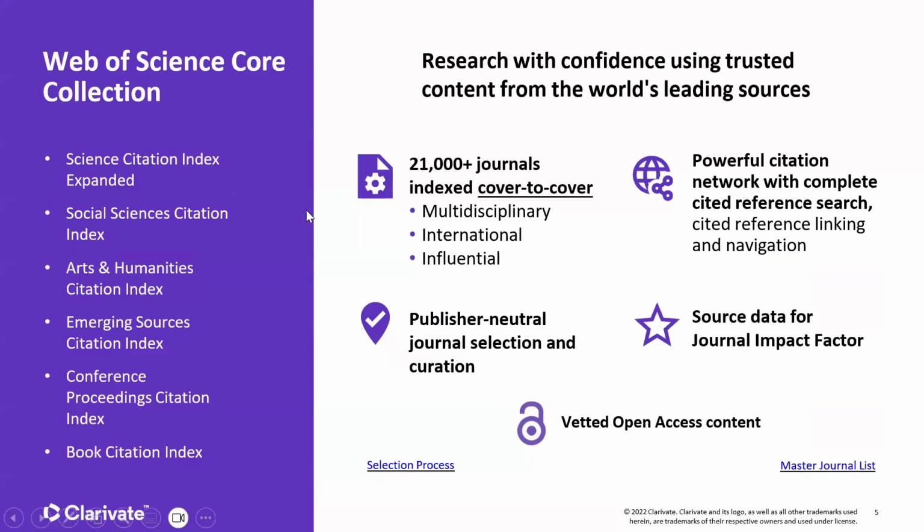And the source of the data is the Science Citation Index Expanded, Social Sciences, Arts and Humanities Citation Index, Emerging Sources, Conference Proceedings, as well as Book Citations. So Clarivate is a publisher-neutral service provider that consists of multiple journals that are published across multiple disciplines, as well as multiple topics, and internationally as well, globally as well.